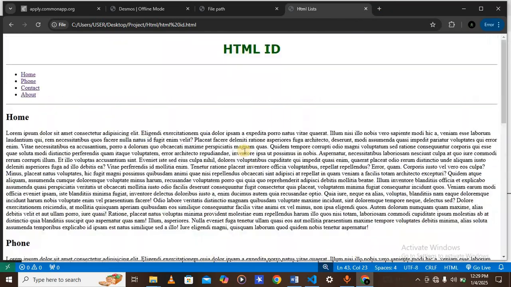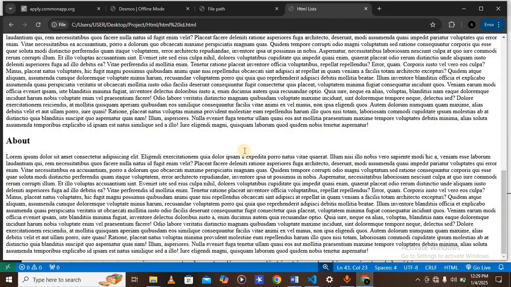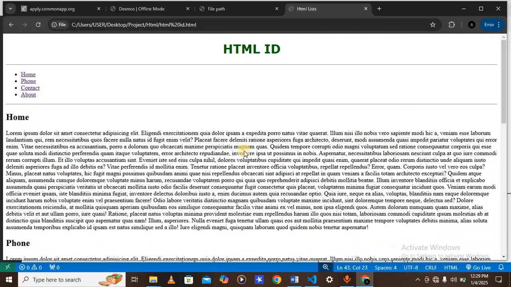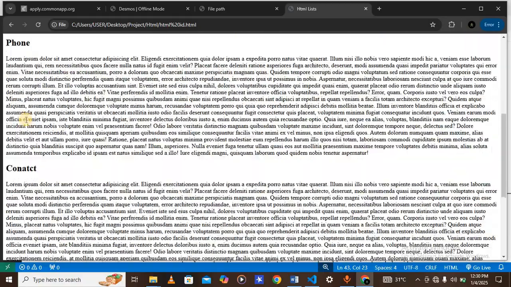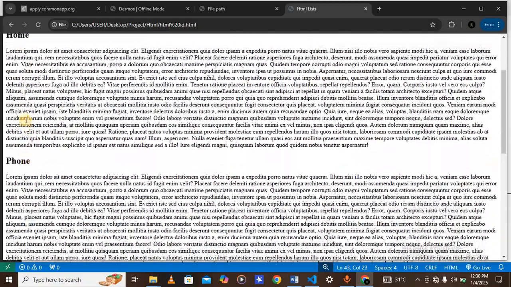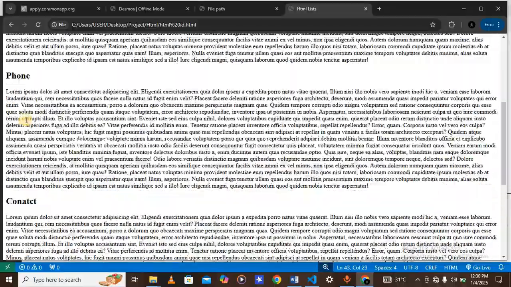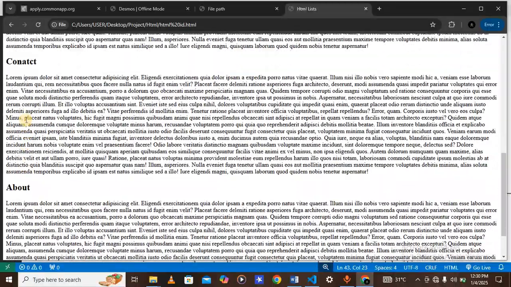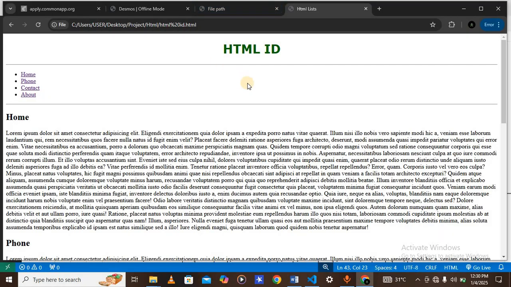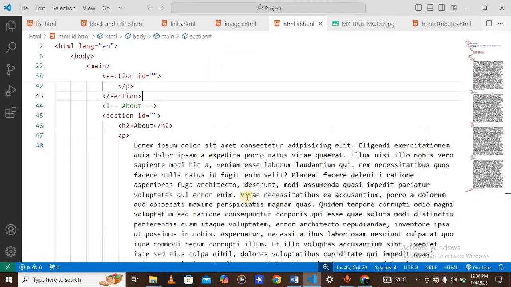So we'll be trying that HTML bookmark with all these seas of words. There are many words there. If I click on home, the home will be the top of this thing. If I click on about, the about will be the top of this thing here. If I click on contacts, it will be the top of this thing. So we'll be doing it now.